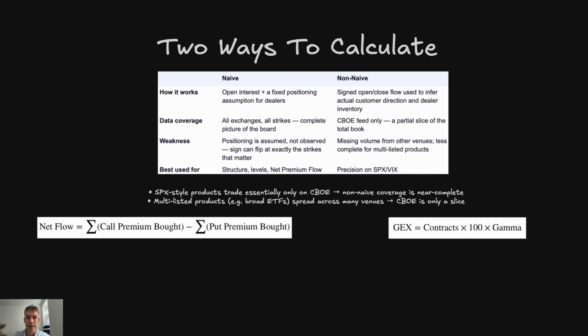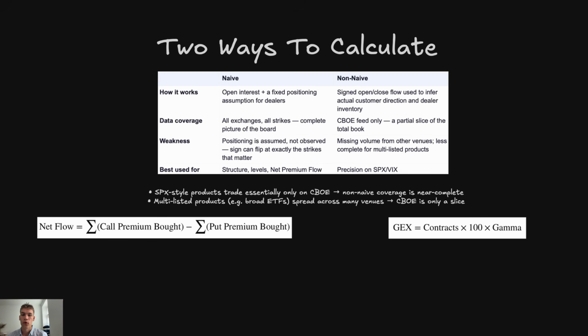That sign data comes from the CBOE feed only. You're seeing data for SPX and weeklies only, right? So it's not really applicable to NASDAQ, to oil, or to other individual tickers. You only have these two assets.